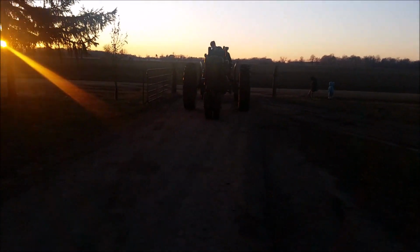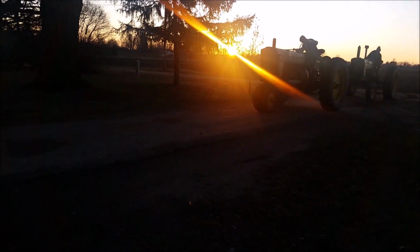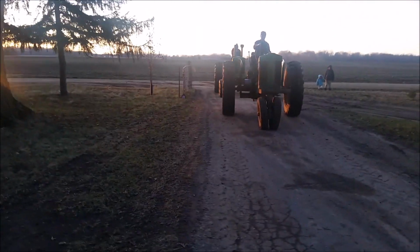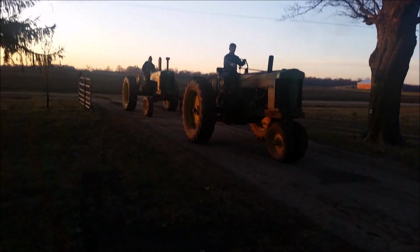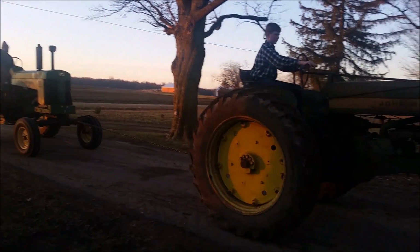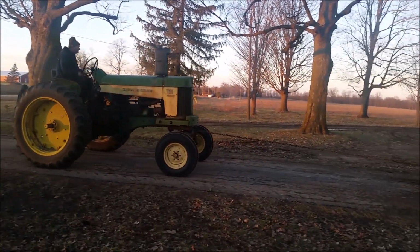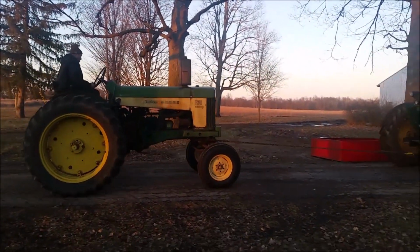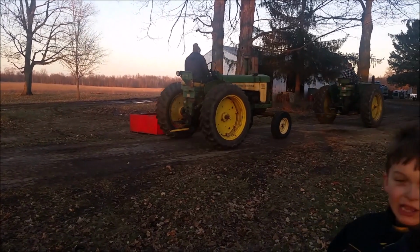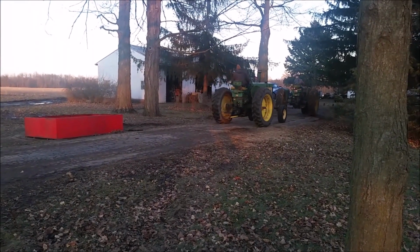This is really something for Jack. Ooh, bad spot with that sun, huh? Sorry about that. Taking a few pictures here as I go. He said it wouldn't start because he had the fuel sediment bowl taken apart. I see.